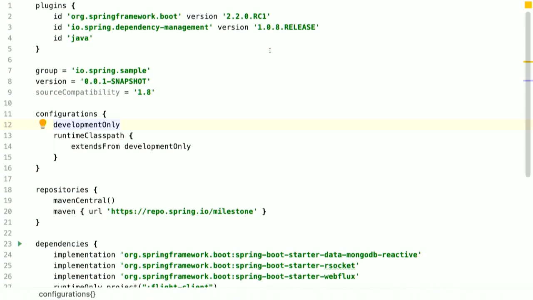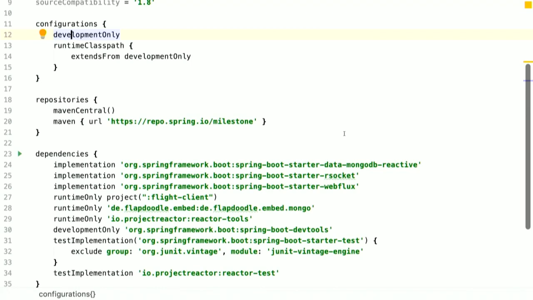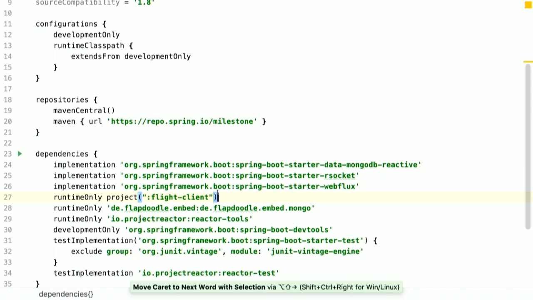But this application is a bit different from the collector because this time it's not just an RSocket application, it's a real web application. So we're using WebFlux and RSocket because we want to have regular web endpoints, and we also want to serve static resources. And those static resources, the actual JavaScript client, is coded in a different module, the flight client module, that I won't show today because my JavaScript skills aren't that great. But just so you know, this is another probably popular use case that we're seeing. And in that case, we are merging the RSocket server into the Reactor Netty WebFlux server, so you don't have 2 ports or a really complex setup. It's all being done for you.